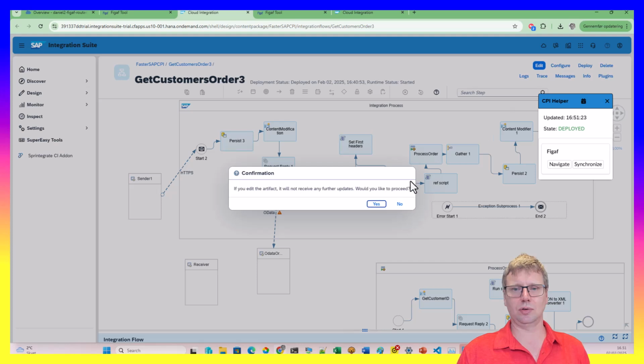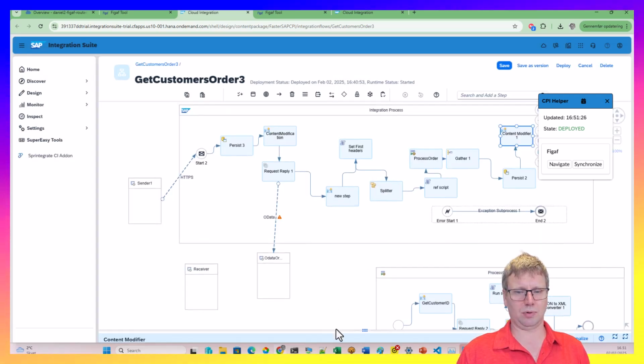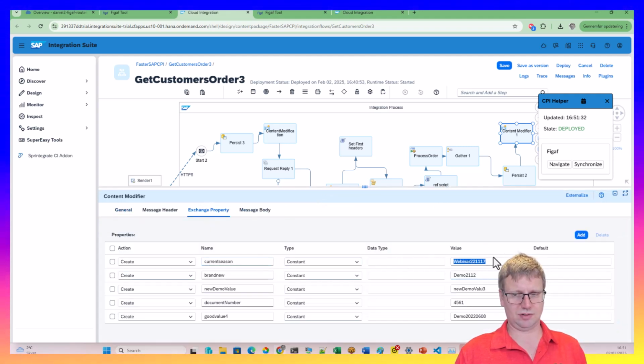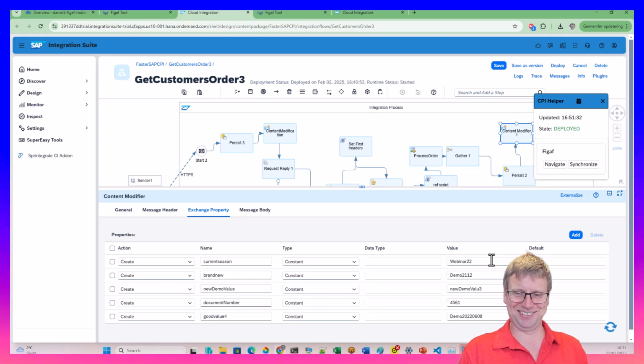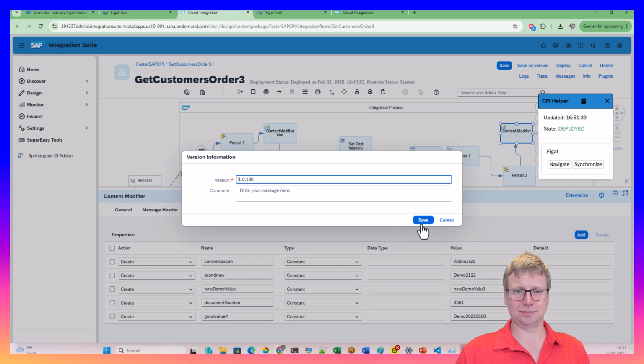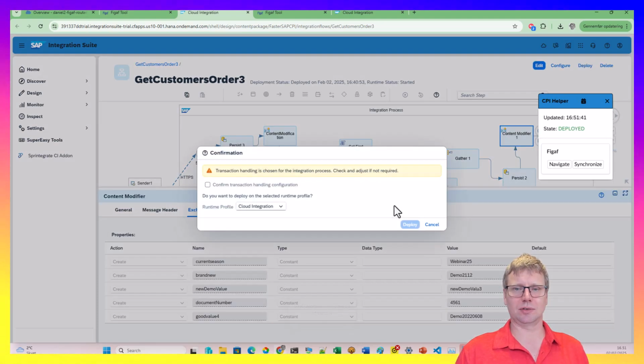Let's just do an edit here. I think this was an imported object coming from somewhere else. So if we go in here and change this value, I guess this is an old iFlow. So we'll say save as version. It's 1.8.0. And let's just deploy it.